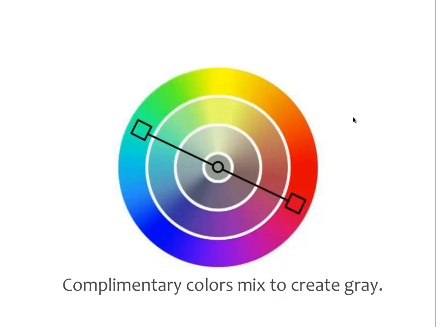So a complementary color is a very good way to neutralize the colors that you are using. Let's say, for example, you are seeing really saturated reds in your painting. Well, a way to neutralize that color would be using a complementary color of that red and painting over that, mixing over that, so that you are neutralizing that red. And what happens is that that red starts to transition into a grayer or more neutral red.